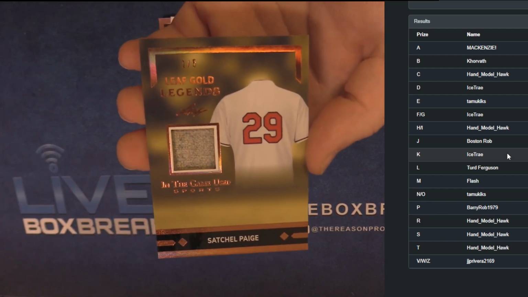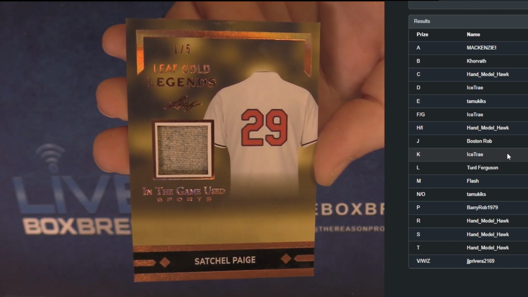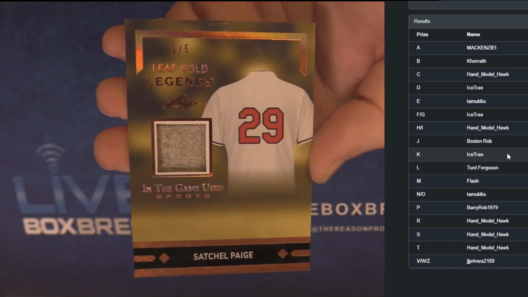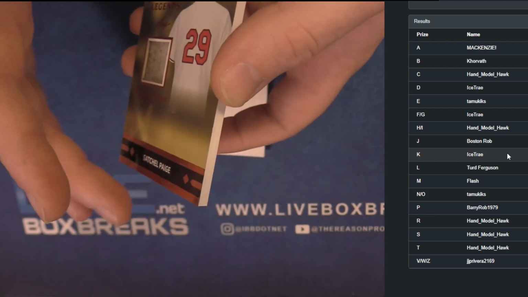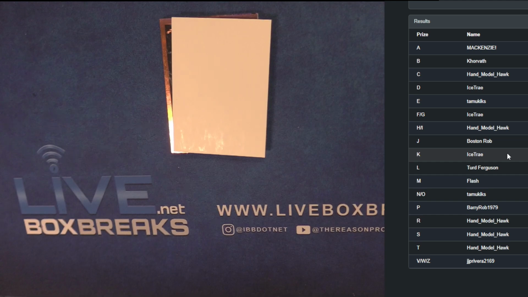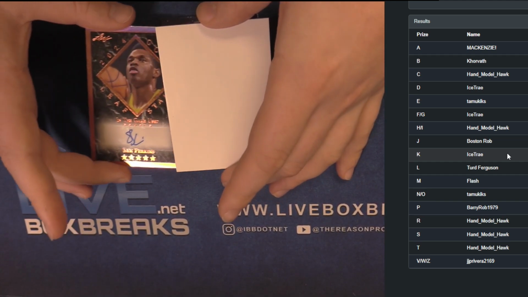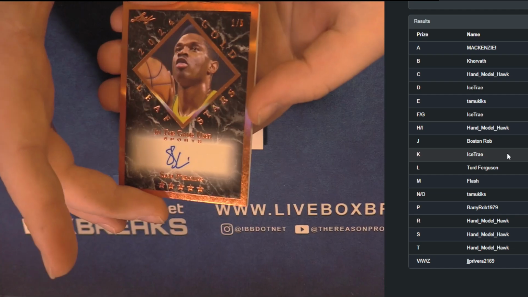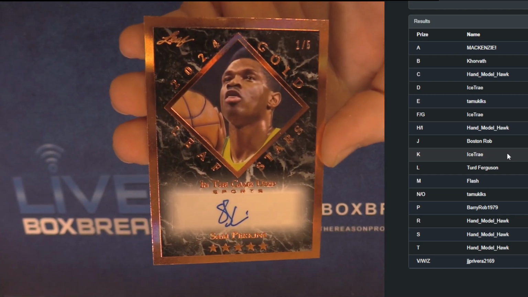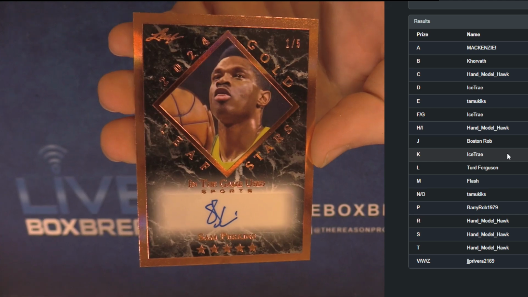Satchel Paige, man. That old school jersey. Leaf Gold Legends, 1 of 5, Satchel, for the S spot, Russo. Where else are you finding game used Satchel, Hank Aaron, Joe DiMaggio in the same product? Sam Perkins, 1 of 5, a gold Leaf Stars. It's for the S spot, Russo.